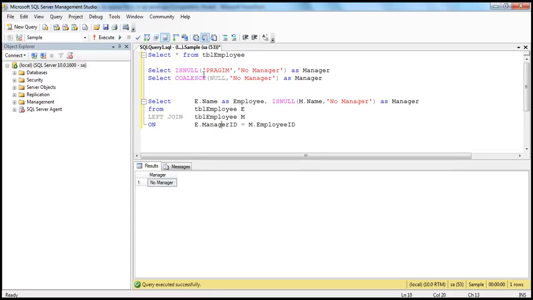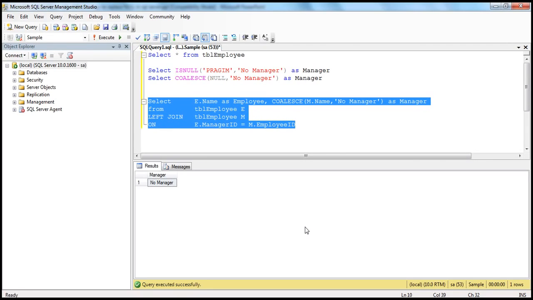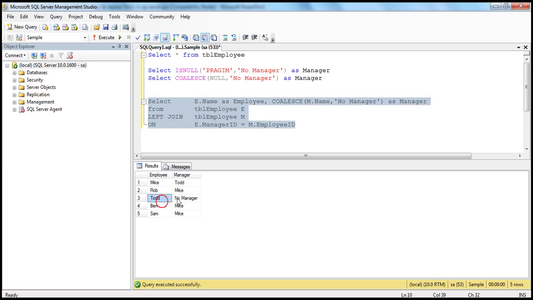But for now, just understand coalesce usage is much similar to the isNull function. So if you want to use coalesce, all you have to do is, instead of isNull, just specify coalesce, coal escape E. And when I execute this, obviously for Todd, instead of displaying null, we have no manager.